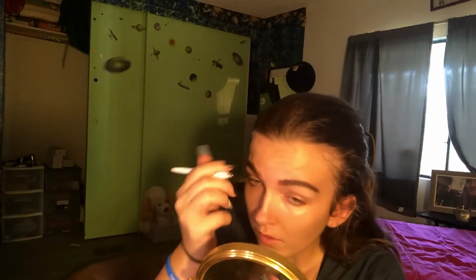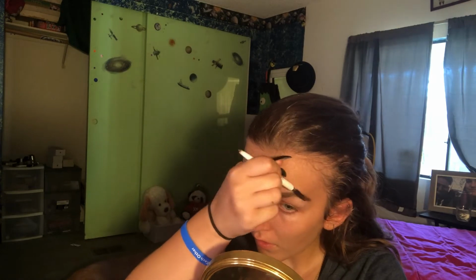So now that I'm done combing my brows, I'm just going to find any spot that's messed up or just double check, and I think we're good to go right there.